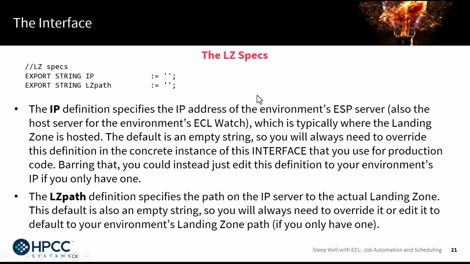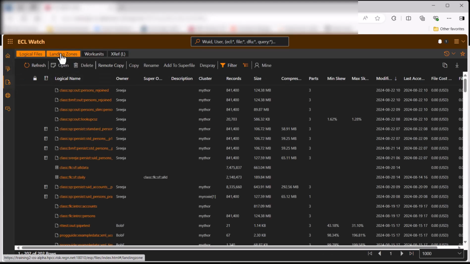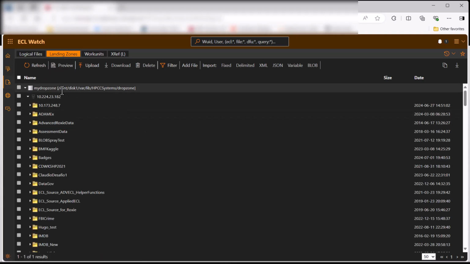Here's a tip. I'm going to jump over to the ECL watch of my current demo cluster. Okay, and if we go into the landing zone, note at the very top of the landing zone list is the actual path information that you need to specify in the LZ path.